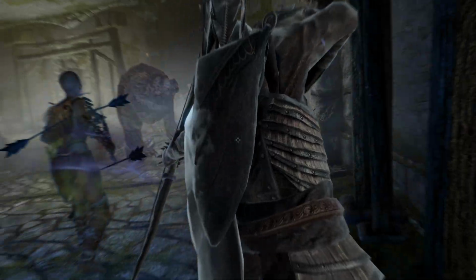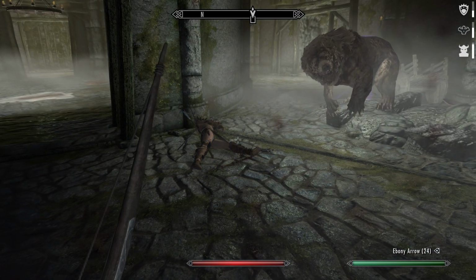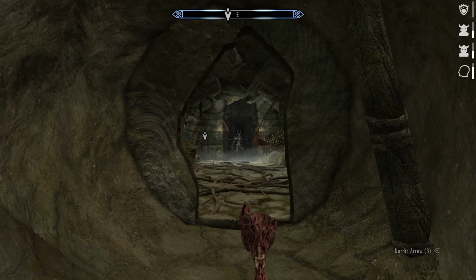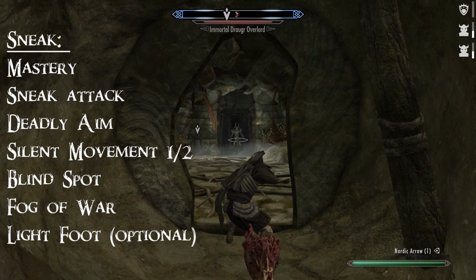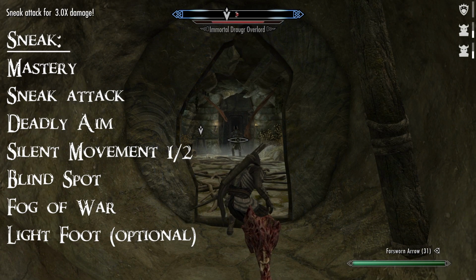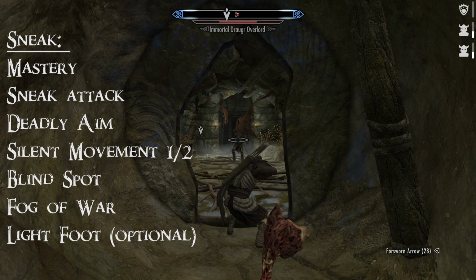Just do whatever is necessary, and remember to make sure you can deal decent damage with your bow first, and have at least mastery in sneak so that the level scaling doesn't destroy you. Speaking of sneak, we aim for the deadly aim, as the sneak kills are going to be our main combat technique. We also want blind spot, which makes the skill more effective against nearby targets, and fog of war, which makes sneak more effective in combat.